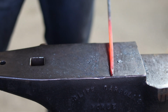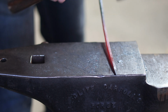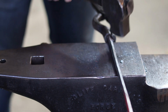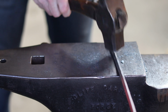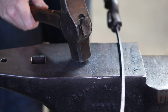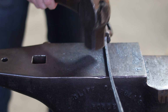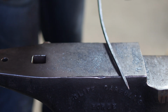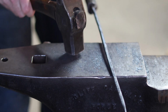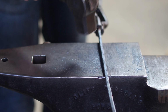Now I'm just going to forge a nice little square taper on the end of this. And then I'm going to just come in and forge down on the corners in order to make these more comfortable to hold on to. And a weakness to this that I'm discovering right now is that if you go too skinny, the reins like to flop all over the place and bend and go crazy when you're forging on them, which shouldn't be too much of an issue once it's cold.